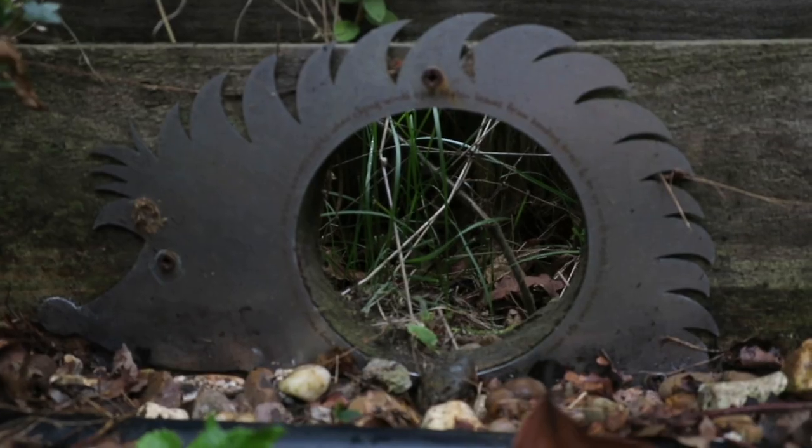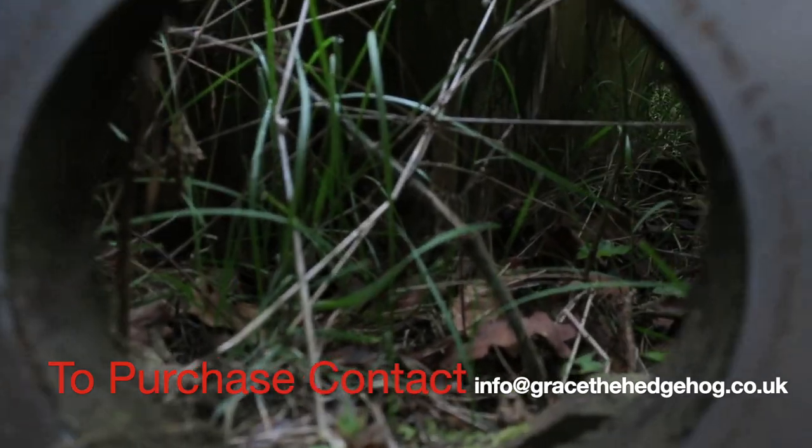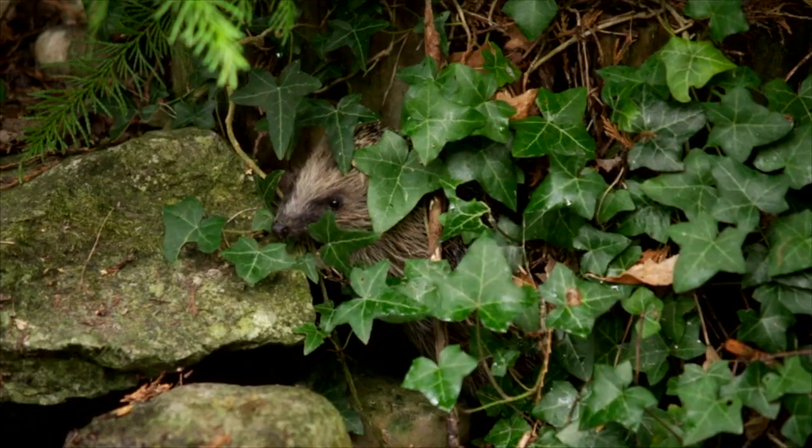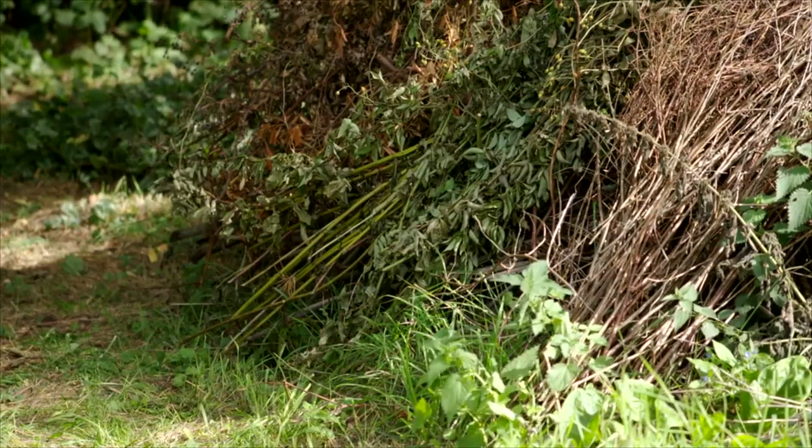We sell a metal plate shaped like a hedgehog that has a hole in the middle — you can put this on any sort of fence or wall that you've drilled through to make it look nice and to make sure you have the right size. Number two is: once they're into your garden, can they eat anything? This means planting wildflowers to attract insects and bugs, not using pesticides to kill all the bugs. You can also do this by leaving leaf piles, piles of wood, or compost heaps — stuff that will attract insects and make a little ecosystem for the hedgehog to feed off. Companion planting is a great way of controlling which bugs and insects you want while still leaving a food source.